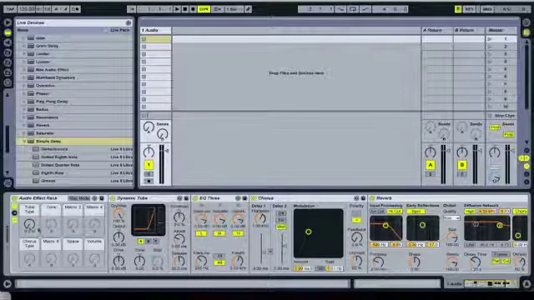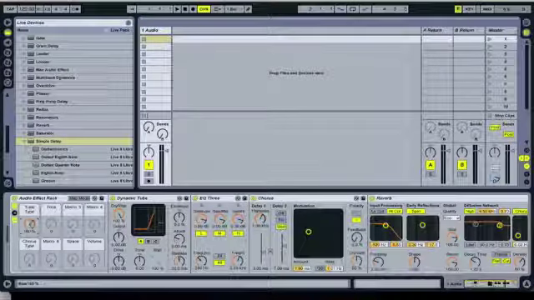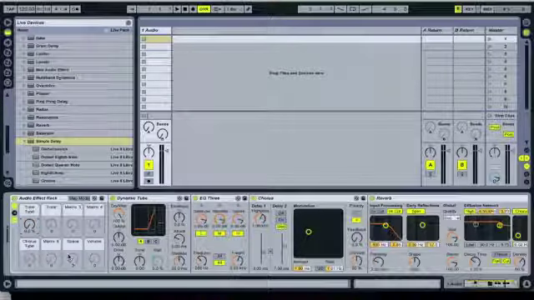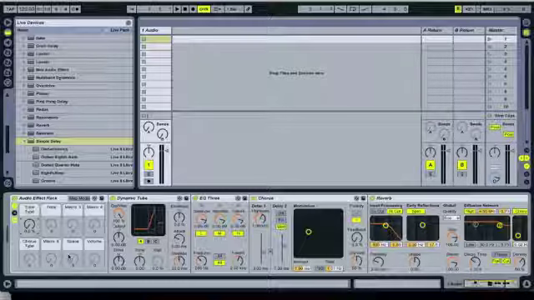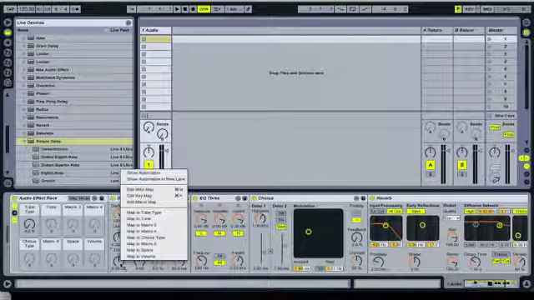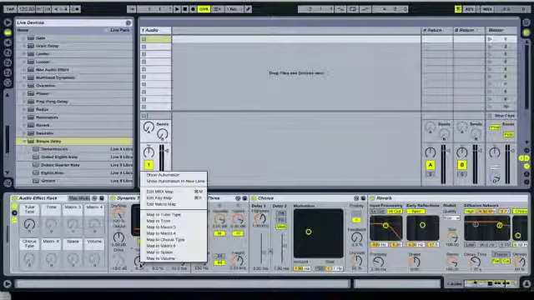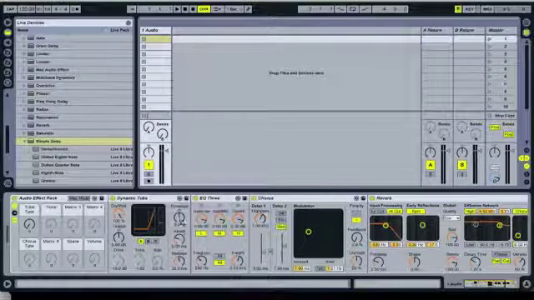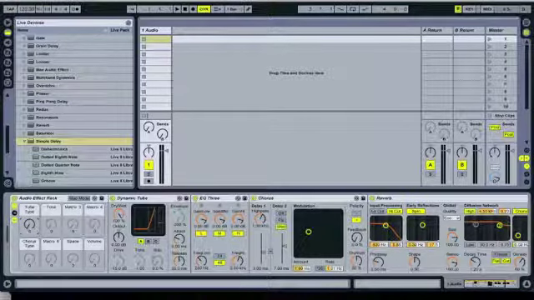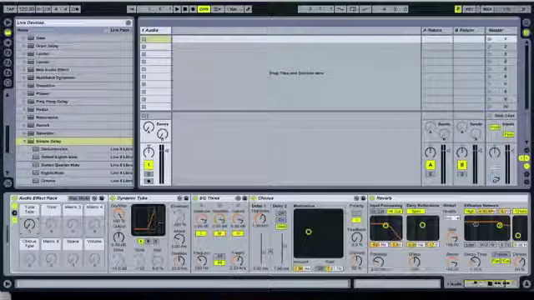As you see now, if I turn this, the bias goes up too. We're going to do the same for the tone, the drive, and the envelope. So Control Alt drive, map to tube type, Control Alt tone, map to tube type, Control Alt envelope, map to tube type. These should all now be controlled by this macro over here, which they all are.